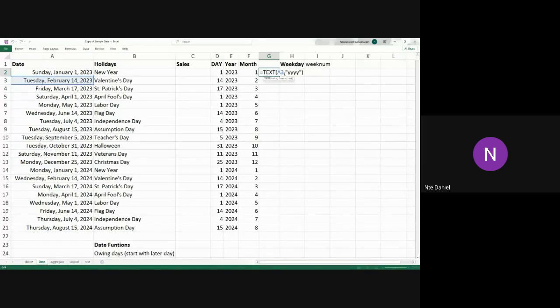Want to extract the month, you just change this to MMMM. We've gotten the month. We want to get the day. We've gotten the day. Is that understood? I also did this the other day.